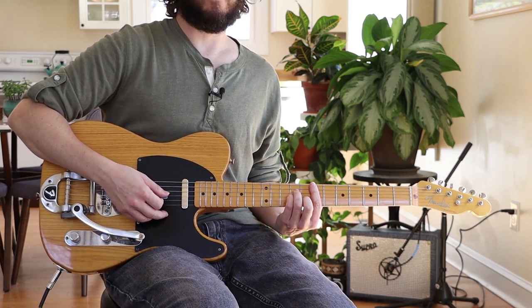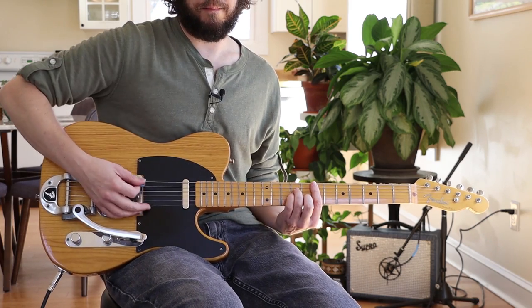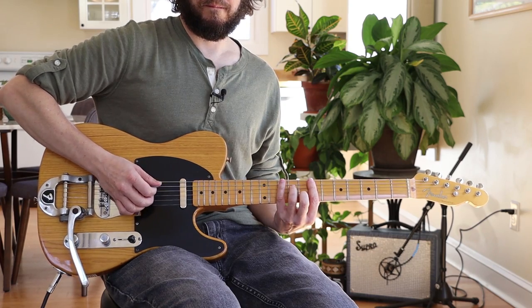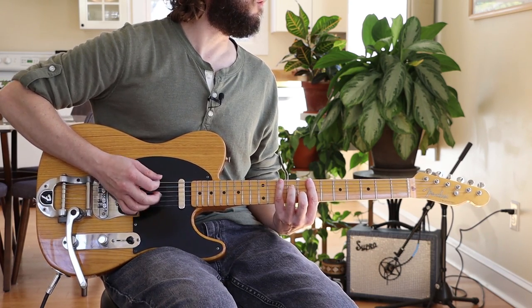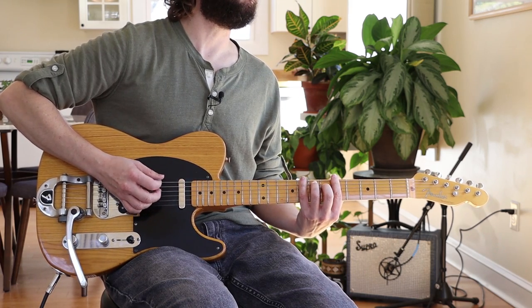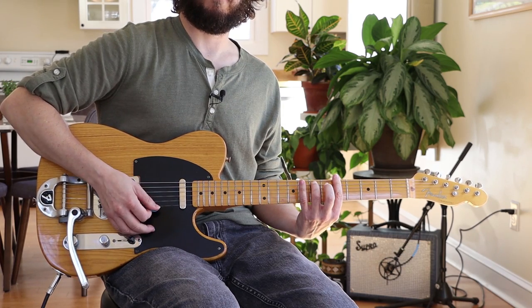So say I went up here to this CAGED structure, quote unquote A shape, make it a minor 7. So now let's just go, yeah. Notice I made these all minor sevens by just popping the pinky off.